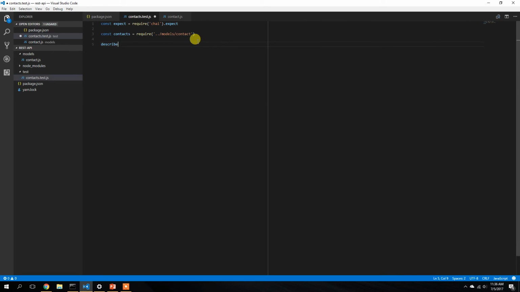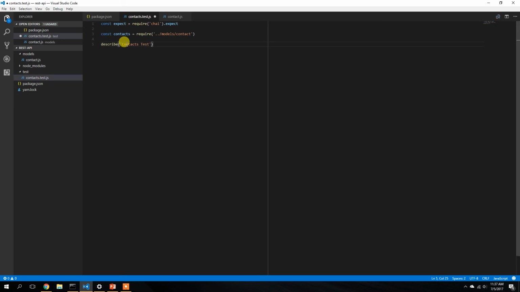So the first thing we do is we describe what the test is going to do. That's done by this function describe, and it takes in two parameters for our case. The first one is a string, a user friendly name for it, and I'm going to call this the contacts test.